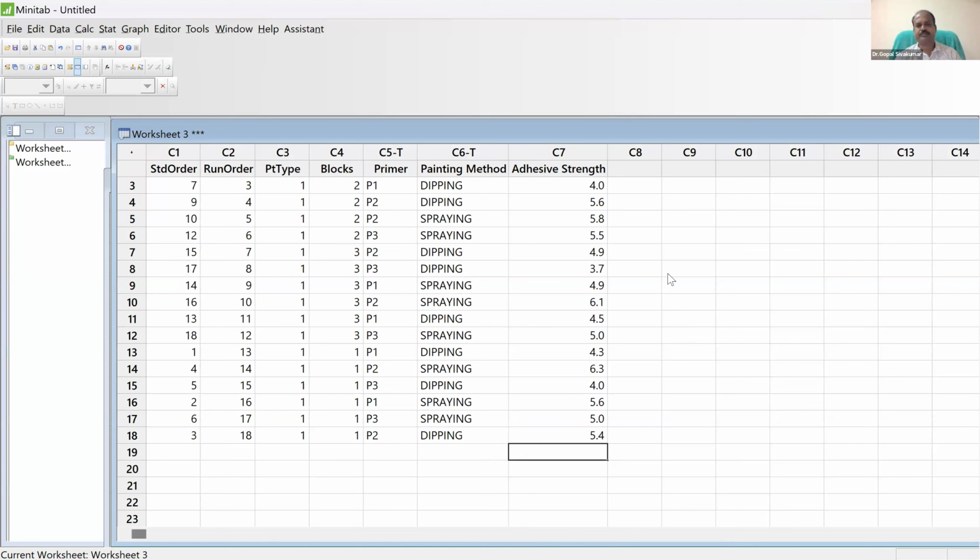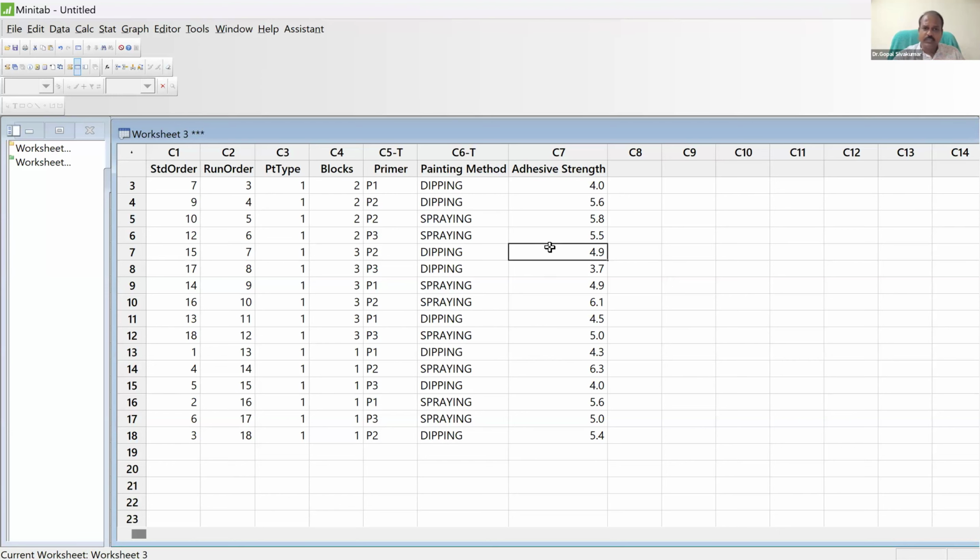All of you agree with me? Yes. When I repeat the same experiment and get a different reading, the variation can be because of the uncontrollable factor known as noise factor, and the effect is noise effect, or otherwise some error within our experiment. That means that variation we are not able to understand. Always we should know our limitation. Whatever we are not able to understand, whatever limitation we have in our study, this is what can cause us to commit type 1 error. Yes or no? So we are going to actually estimate that.